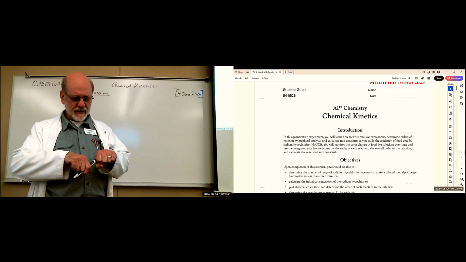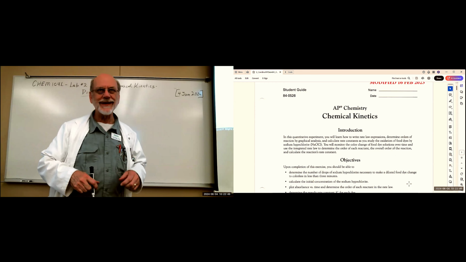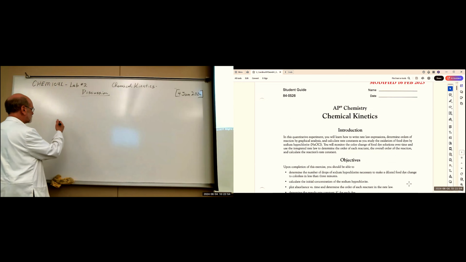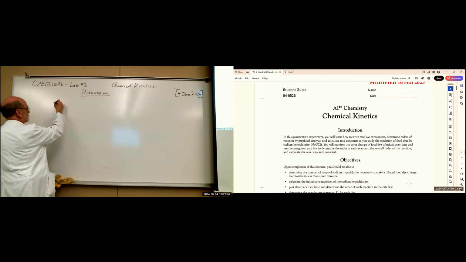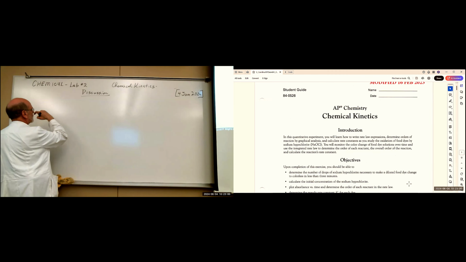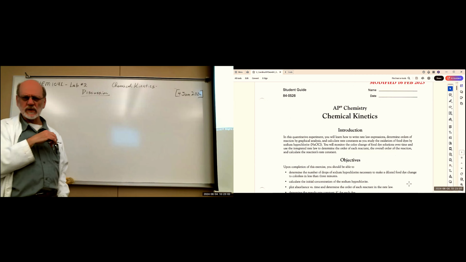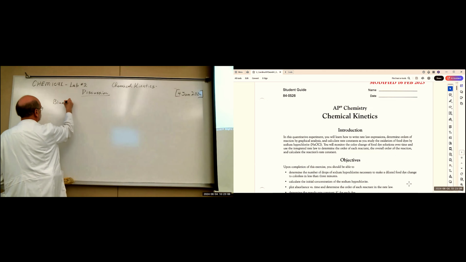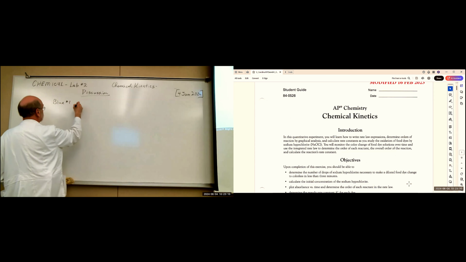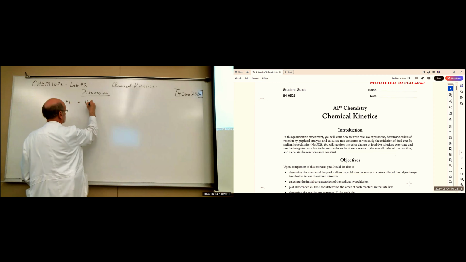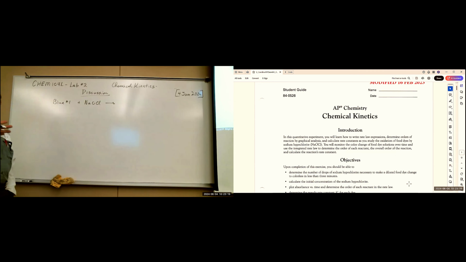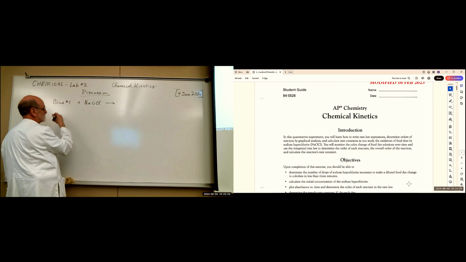What we're going to do in this lab is determine the rate equation, the rate law, for a chemical reaction. The reaction is going to be blue, was it blue number 1? Blue number 1. Food color, blue number 1 dye. And in that, we're going to have bleach. And that reaction is going to produce some products. And like always, we don't care what the products are. We just care about the measurement of these values.